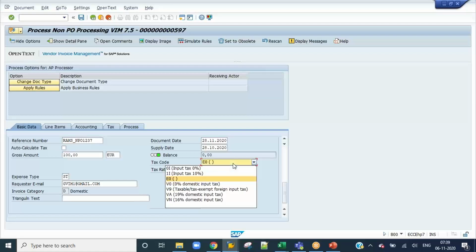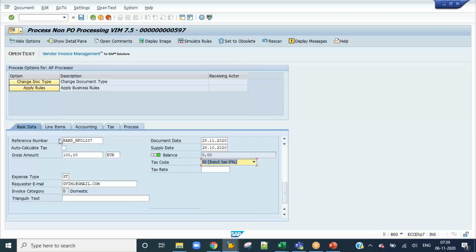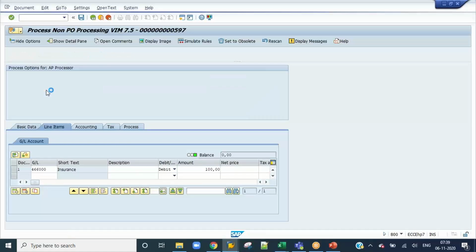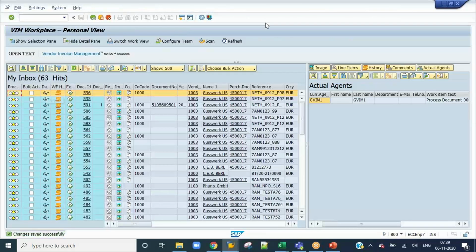I'll just give 0I instead of E0. Click on apply rules. The flow is entirely the configuration, whatever we have done.